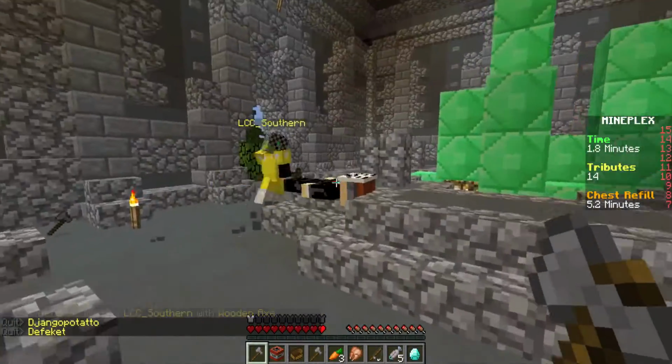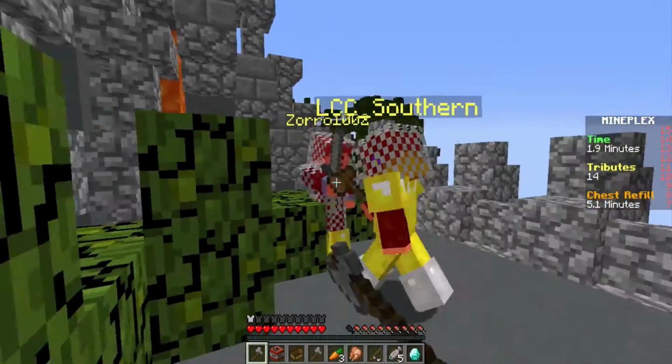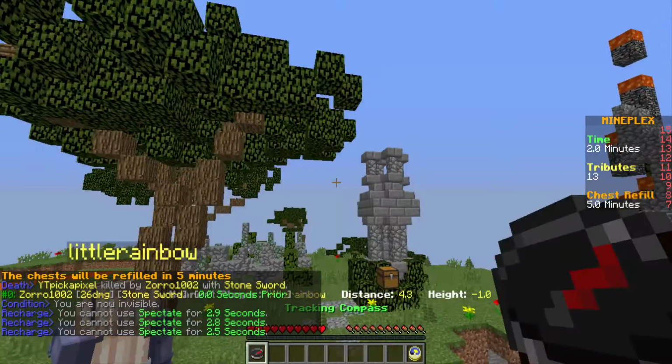Someone's... Oh! Okay, let's get him. Be quiet. Let's get him. He doesn't know we're here. He does not know we're here. Let's go, okay. Whoa! Okay, okay. Back off, back off. He's got a sword, but we can take him. We can take him. No!